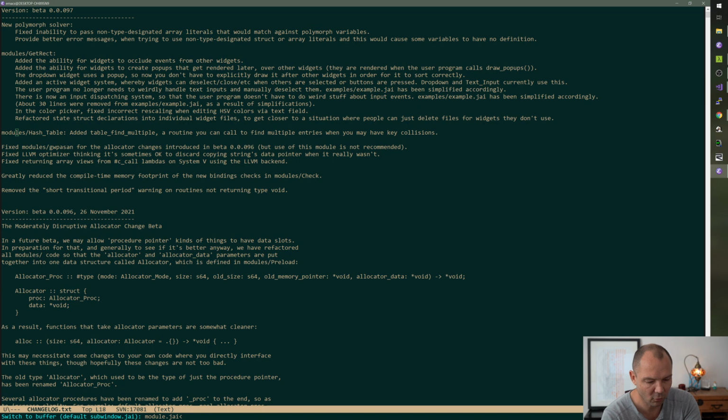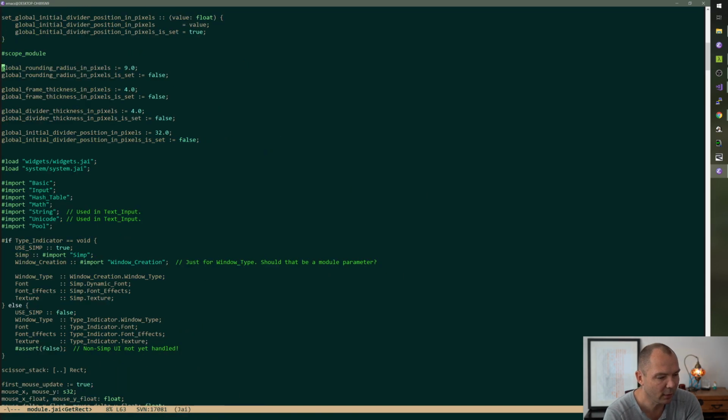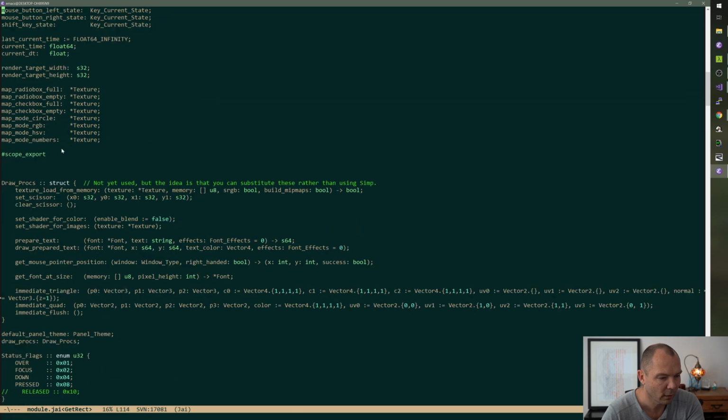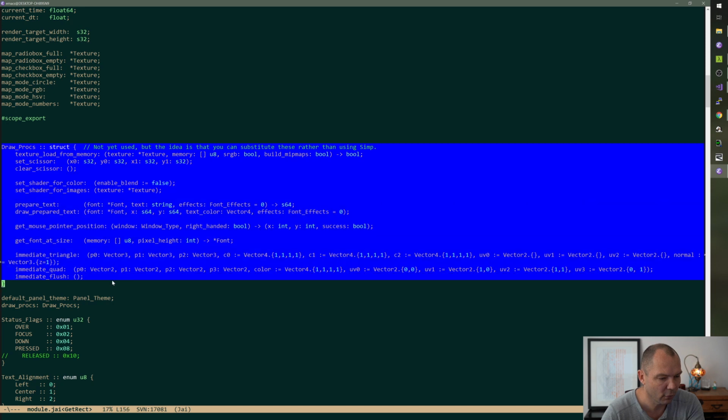The idea is you can provide even the types of what's a font and what's a texture map, and they're pluggable. And these are the only functions this thing needs in order to draw the whole UI: how do I set and clear the scissor, how do I set a couple of very specific shaders, how do I draw text, how do I draw a triangle, how do I draw a quad. As long as you can give it these things, you can plug this into whatever API you want.